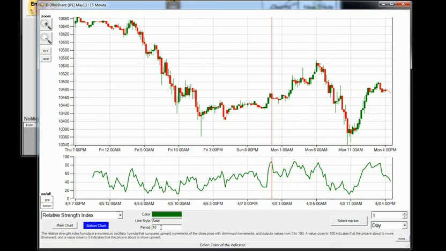So in this case, there's only one input. It's period. And if I click on this, I'll see down here at the bottom, it tells me it's the period for calculating the relative strength index. Okay, that one doesn't tell me a lot, but it will tell you something for every input that's part of an indicator. So that's another nice thing it does for you. It tells you what those parameters are actually doing, at least to a small extent.